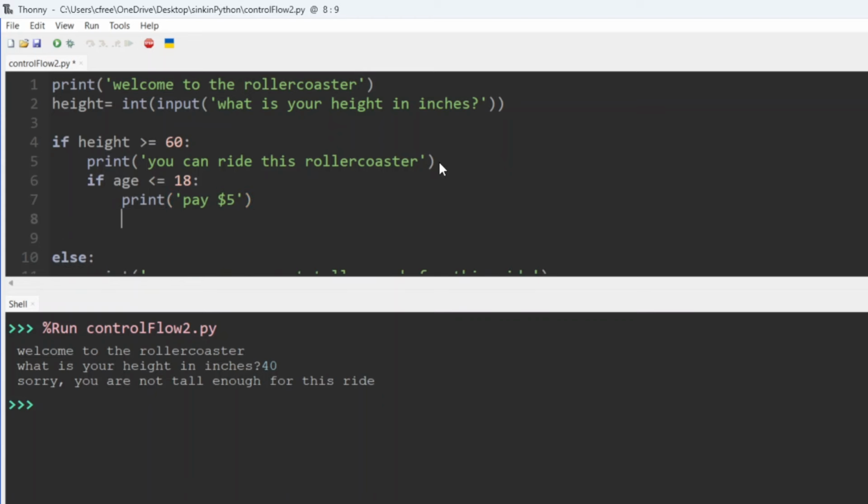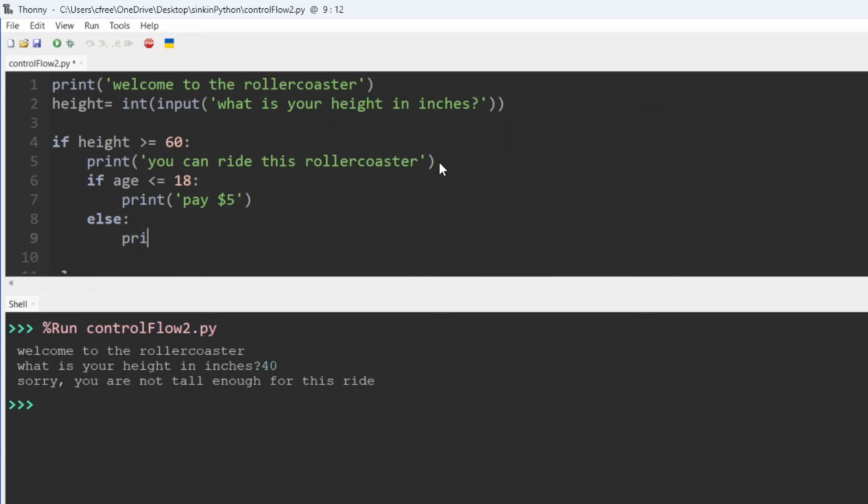But if you're older than 18, we don't have to write that condition. We've dealt with this before in control flow. Else is everything else. So 19, 20, 21, 65, 99, whatever age it is, else covers all that.